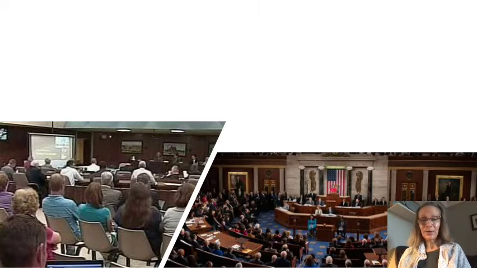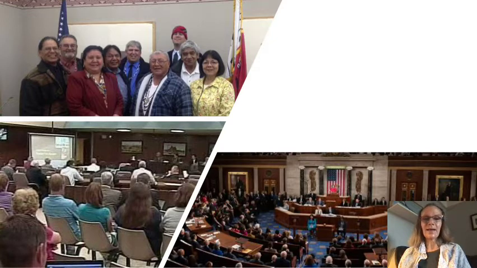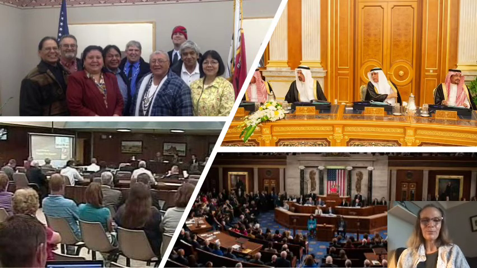Here is another example of a decision-making branch, a legislature. That's a picture of the Waukesha Common Council, and so they make decisions for the city of Waukesha. Up here is, again, another form of government. This is an example of the tribal council for the Karuk tribe. That is a tribe that's in California. So again, another example of an institution of government that rules over its people and its territory. And finally, this is the Council of Ministers that assist the King of Saudi Arabia. Again, an example of an institution of government.